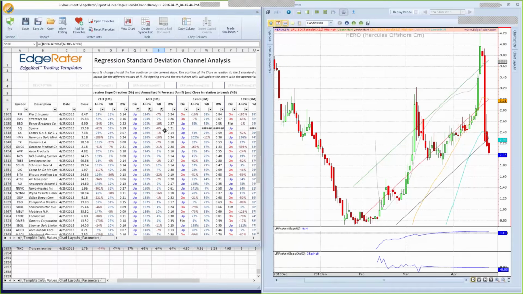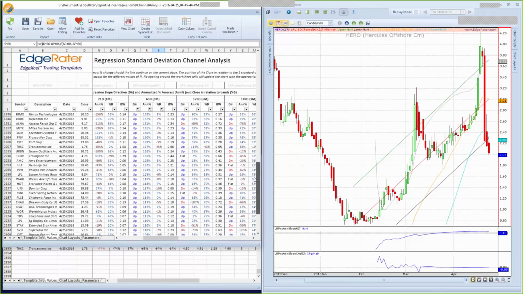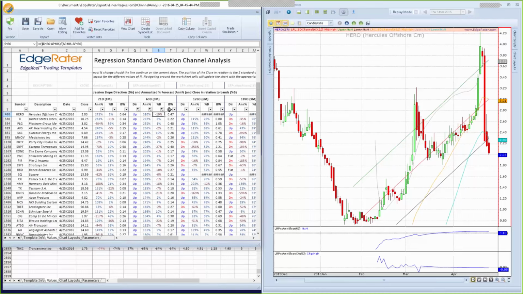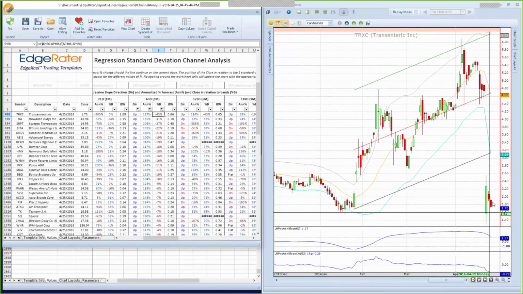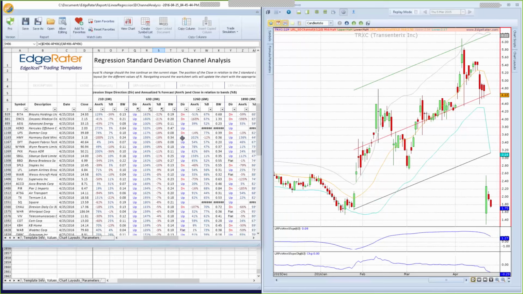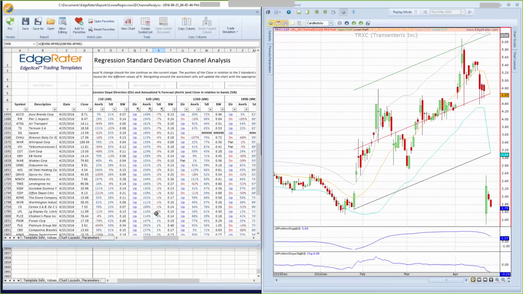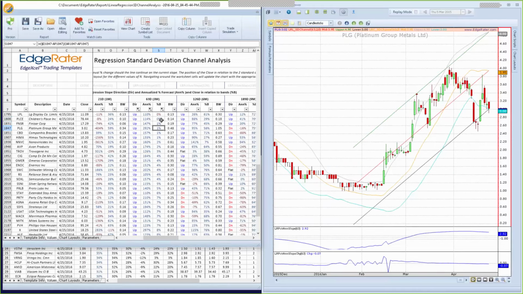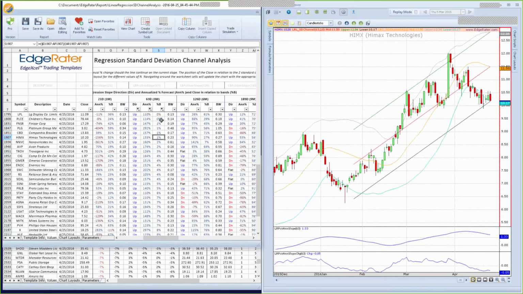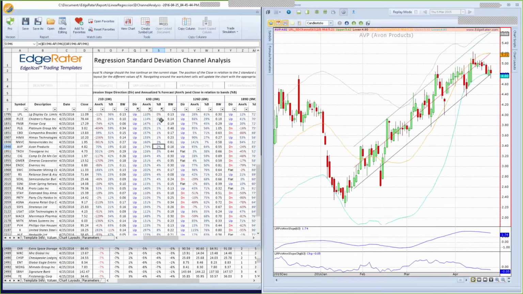Yeah, so there we go. There's probably, I don't know, 50 odd in there, something like that. And then I'm going to sort it by that. Because I didn't say above 0, we've also got things that have fallen through quite a lot. And if we go down to the 0 area, then we're now going to start going through the list of things that are right at the lower line, moving on up. So if you're looking for that type of situation, then this is a very good way of doing that.